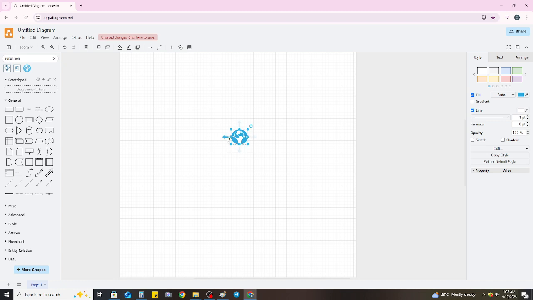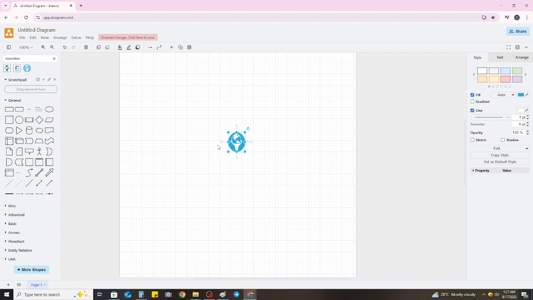Next, focus on the specific part of the mind map that you want to adjust. To do this, simply click on a node or branch within your mind map. Ensure that you are selecting the exact section you wish to reposition. This is important for maintaining the integrity of your mind map as you move things around.